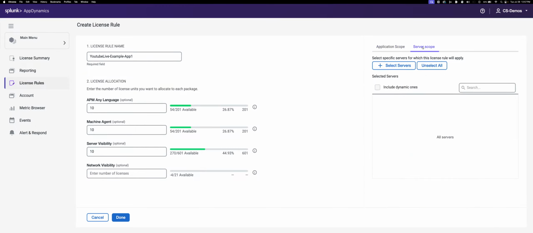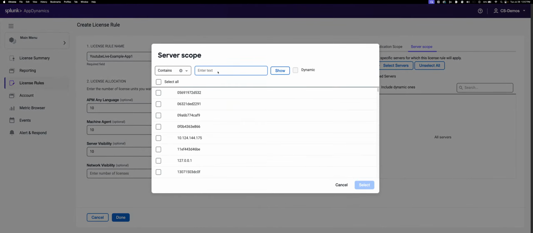Now if you're dealing with a server scope, I love dynamic rules for this, because say that you have a server named PAZ. Maybe it's in a data center in Arizona. So everything starting with PAZ will automatically be assigned this license. Awesome. Very cool.